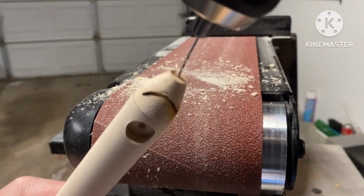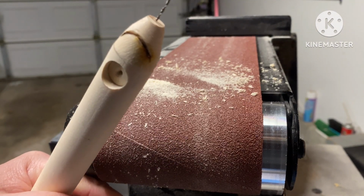Sorry I'm so sniffly. It is cold in this garage.